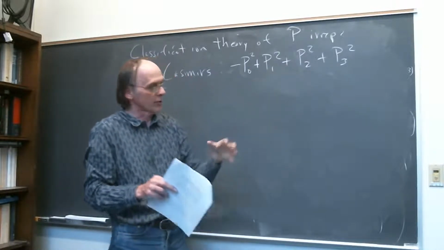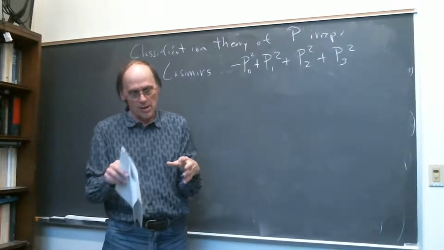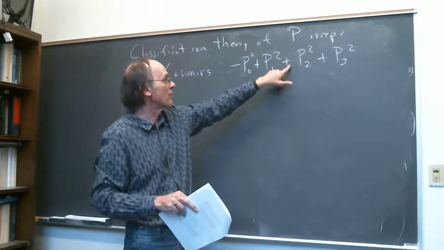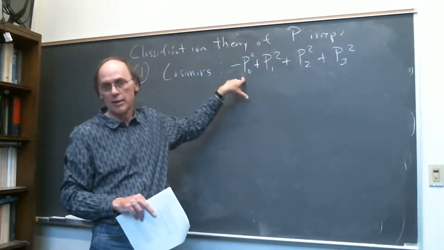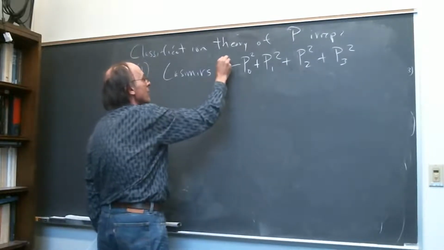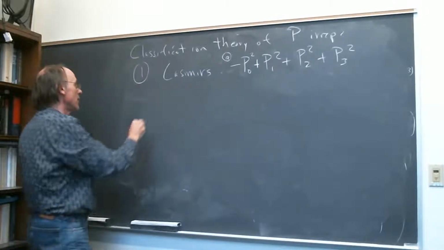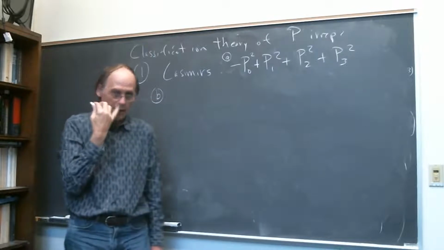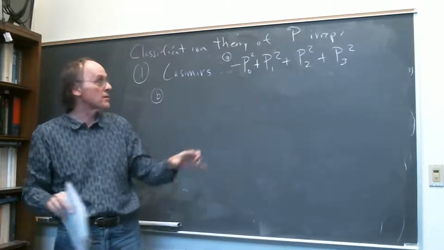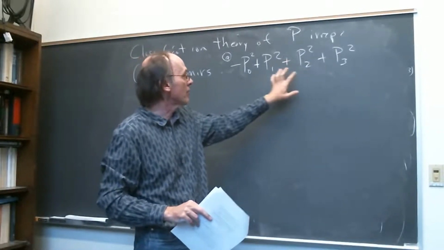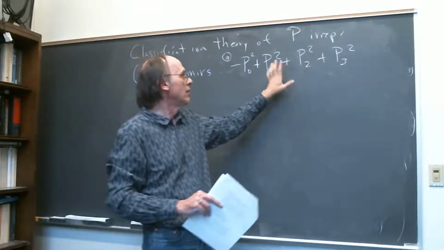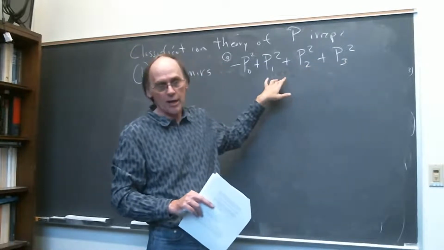Instead of looking at functions on R3, we're going to look at functions on R^(3,1), functions that also depend on time, and then we're going to take our basic operator to be this guy, but we're also going to throw in this guy. You can think of this as the first Casimir. Then the second, the story behaves just the same as in E3. So to find irreducible representations, this operator is going to act on all our representations, and we're going to look for representations with a certain eigenvalue of this operator.